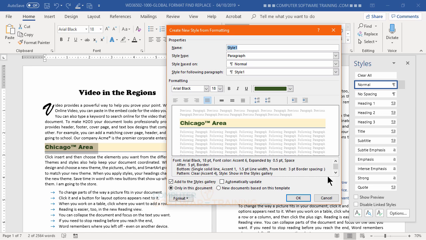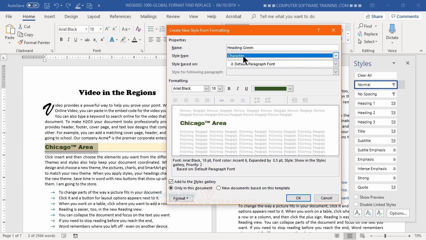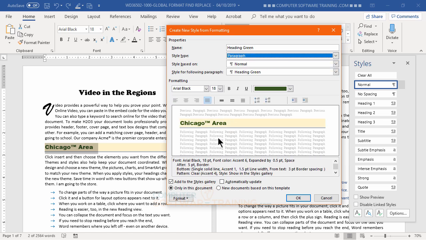All right, so what I'm going to do first of all is give this style a name. So up here where it says name, and we see style up there, I'm going to call this one my heading green, something like that, all right? And then it's going to be what we call a paragraph style. And what that means is that it affects an entire paragraph, versus if you did a character style, then what that would do is it would affect just text that you selected.